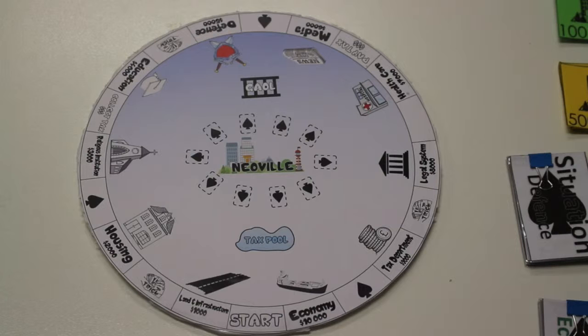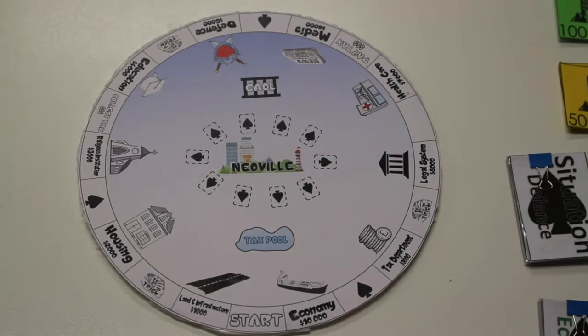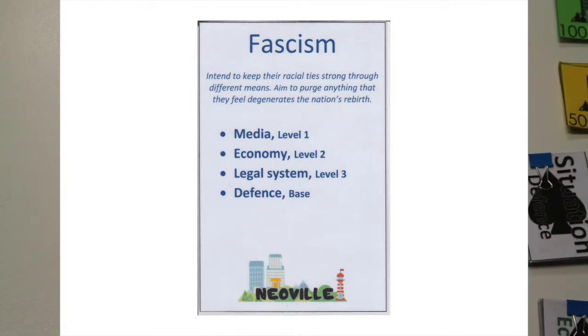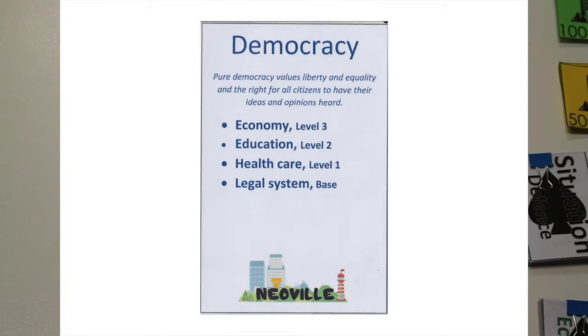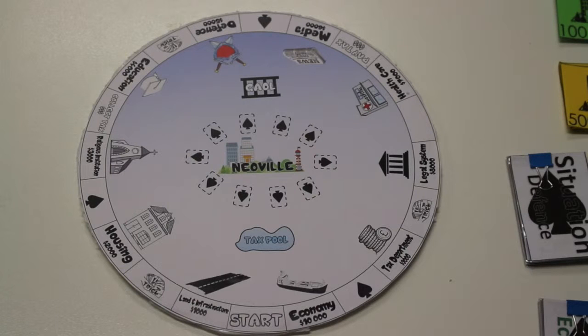Neoville has 10 asset cards: land and infrastructure, housing, religious institution, education, defense, media, healthcare, legal system, tax department, economy. At the beginning of the game, you choose 1 out of 6 ideology cards: communism, fascism, anarchism, democracy, socialism, and monarchism. Depending on which card you choose, each card has 4 assets which players need to gain.